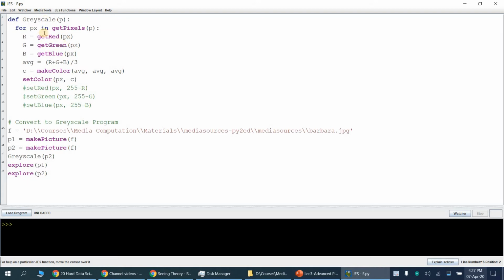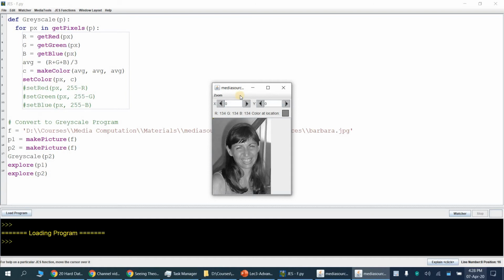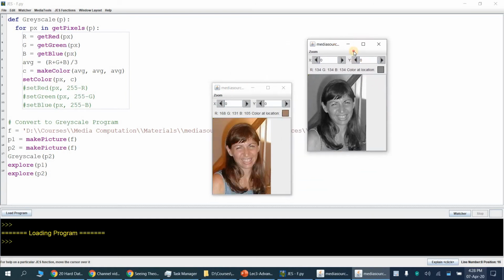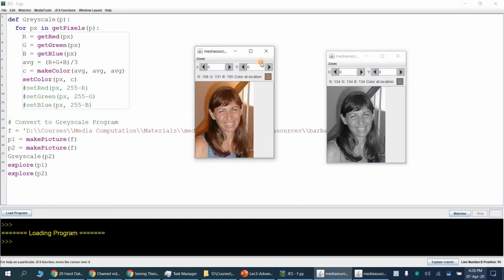Inside the grayscale function I call the pixels of this image one by one, take the average of each pixel's color values, and then set it to the pixel. So this is ready. Now save it and load it. These are the two images that you see over here, original and the grayscale.